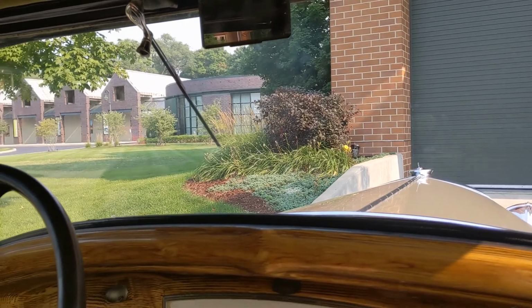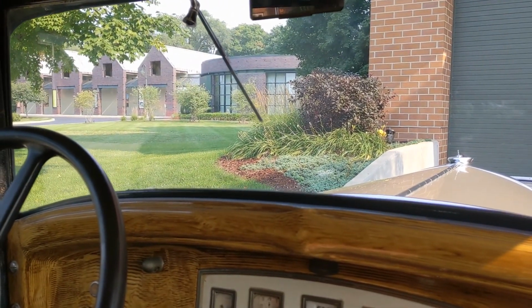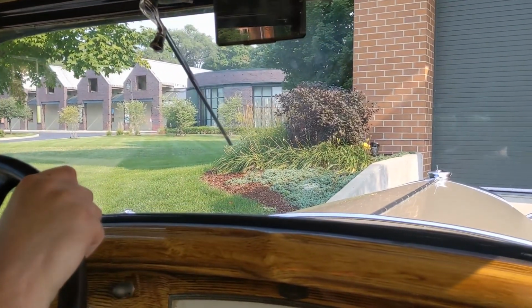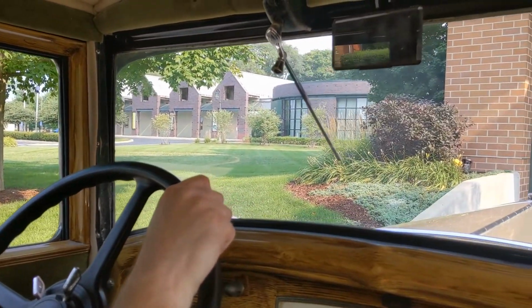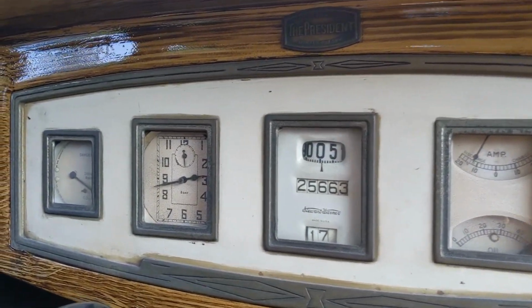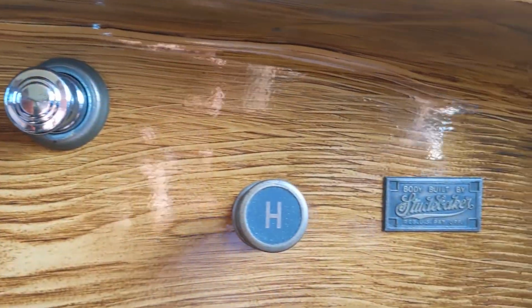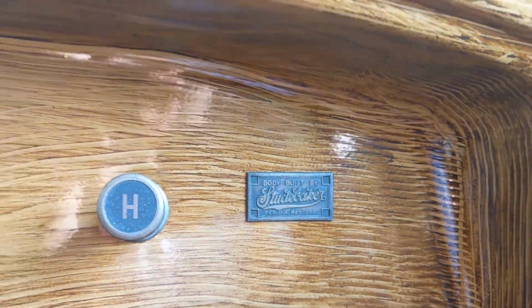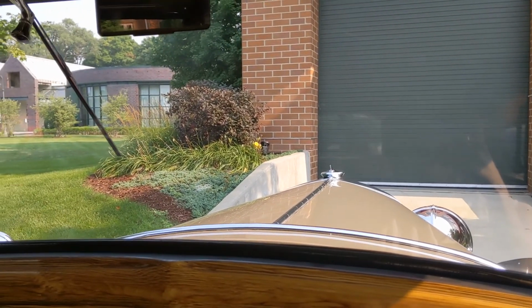We are out to take a little spin around in the museum's 1929 President 7-passenger sedan, model FE, which refers to the longer wheelbase available at the time. There were two Presidents offered in '29. The FE was the longer, I believe 135-inch wheelbase, and that had the 7-passenger sedan, the touring car, and a handful of other body styles. A shorter FH wheelbase was used for the 5-passenger sedan, and I believe the Roadster as well. All right, well, why don't we take it out for a spin?